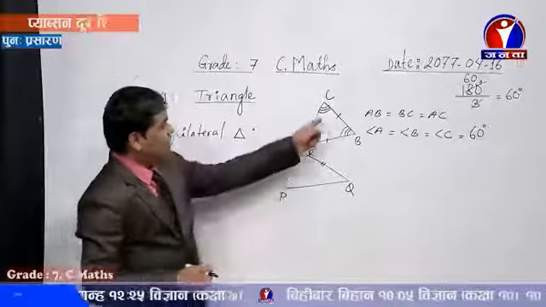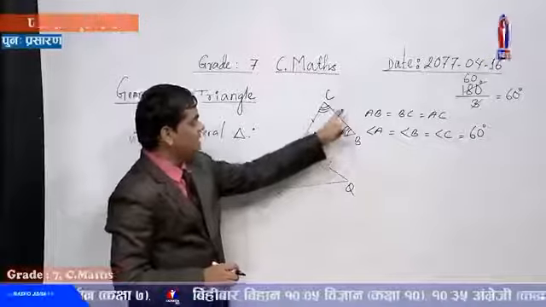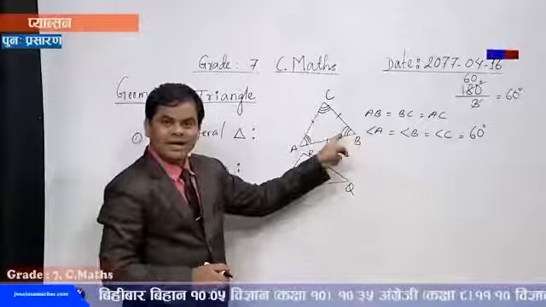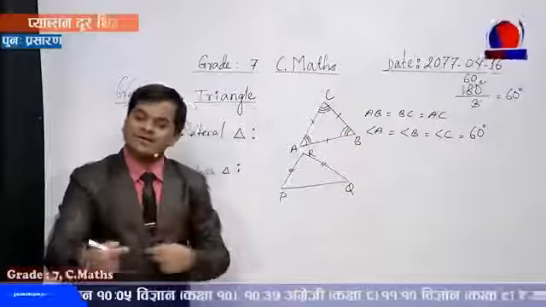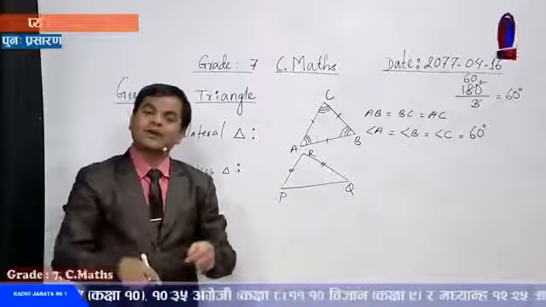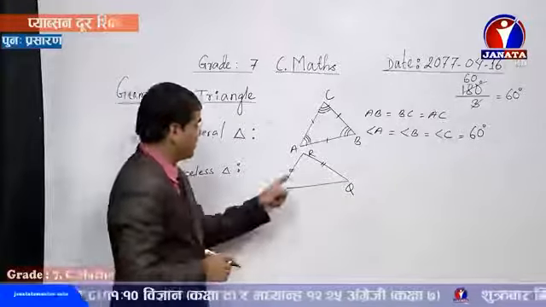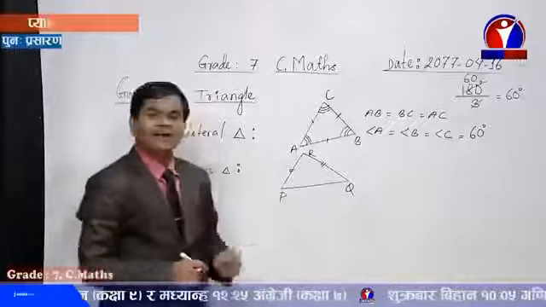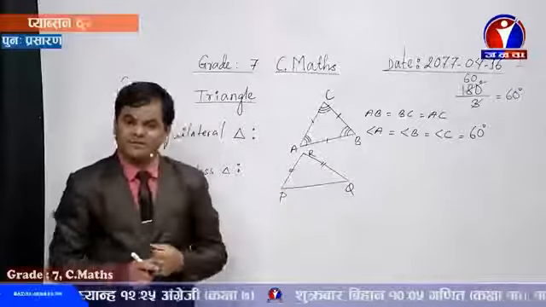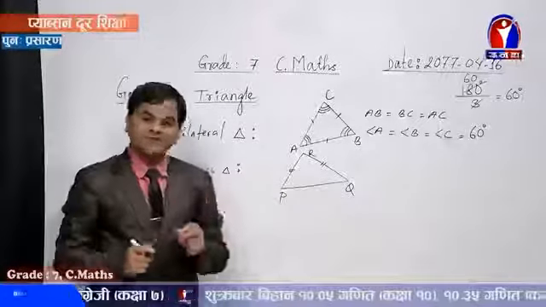And in here, what did we say? If all sides are equal, then all angles are equal. If two sides are equal, in case of angles also, dear friend, there will be two angles equal to each other, but we need to know which angles are equal to each other. Look at here, there are three angles. Among them, which two angles become equal to each other? That is the main thing, dear friend.